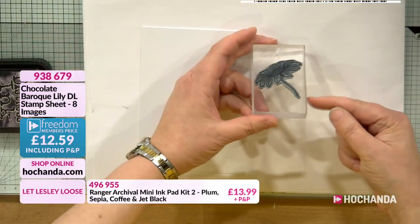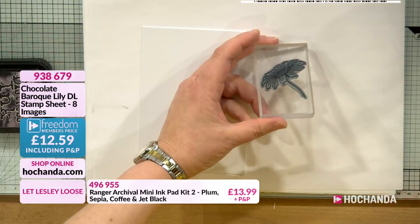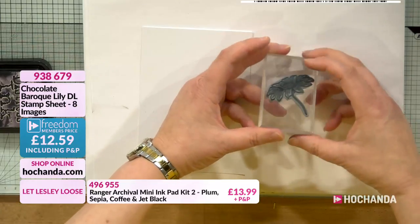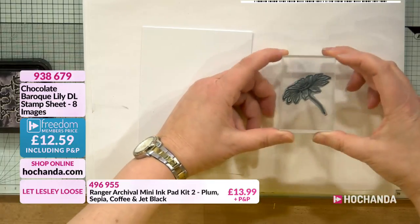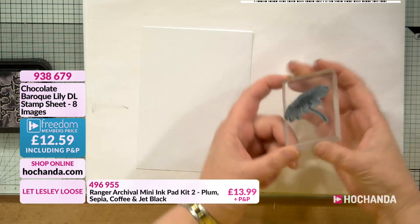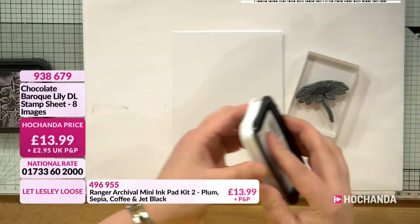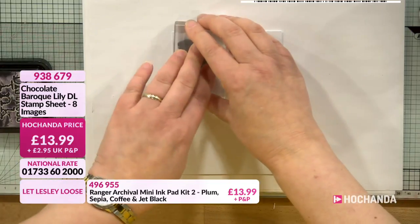But I want to show you, because I always have mine on cling foam, and I do recommend cling foam for us. It suits me and it suits a lot of people, and it does help you get a good crisp image with your stamps. But I also want to show you that I can stamp without foam, so I'm going without the parachute of the foam, and I've used stick and spray on this, and cut it out and put it straight onto an acrylic block. Okay, so I've probably talked too much, and it's quite warm in here. Okay, so light tapping on the stamping card.